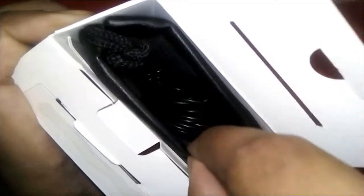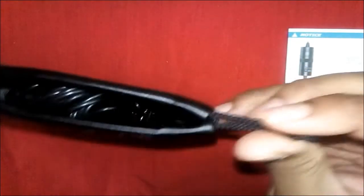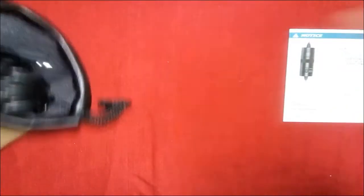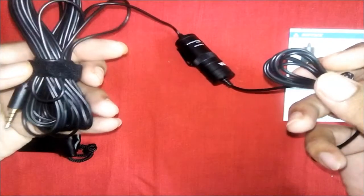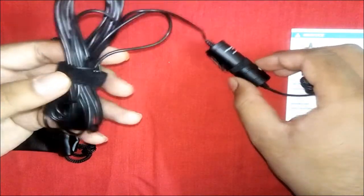Wow, it looks like we've got the entire microphone unit in a pouch. This pouch looks very attractive and the entire microphone unit can be packed within it, which really helps in carrying it in a very compact way. We've got a silica gel packet — nothing to do with that. Then this is the microphone unit. Oh my god, the length of the cable seems to be very long, which can be very useful when interviewing or when you need to speak away from the camera.